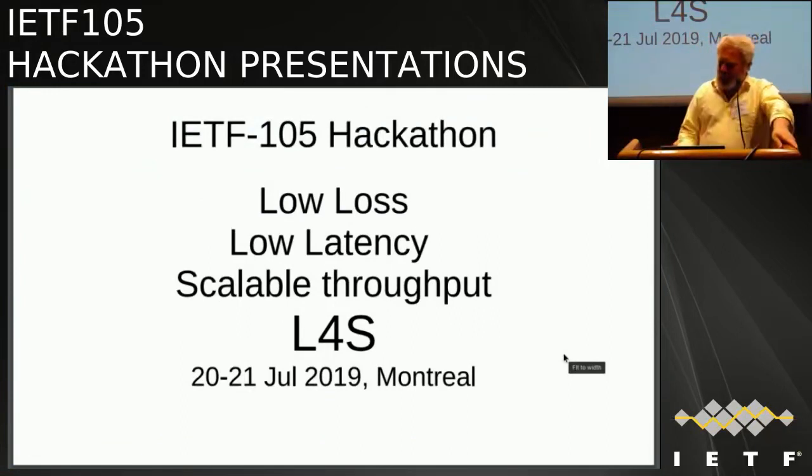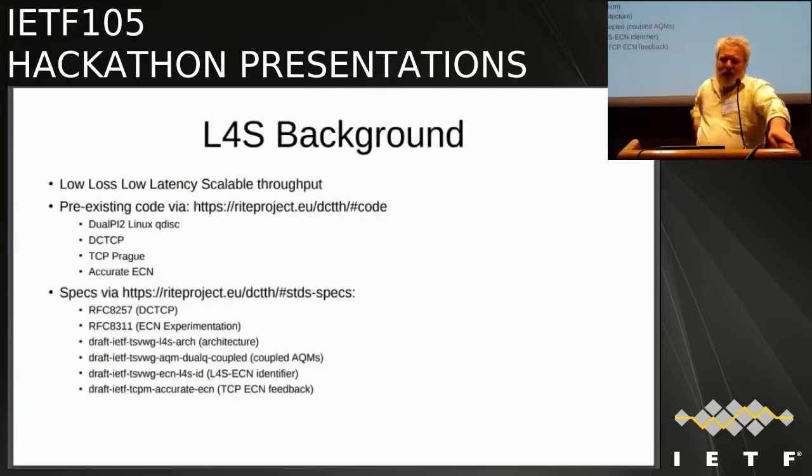Thank you very much. Right, low latency, low loss. Actually, it's low latency, low loss, scalable throughput. Got the name wrong. This is L4S going on in the transport area, in TCPM and TSVWG. A bit of background here, but I'm not going to dwell on it. This is where our code is all linked from and the specs we're working to.